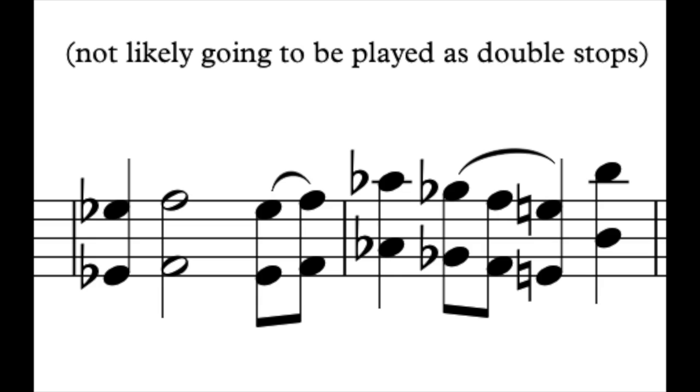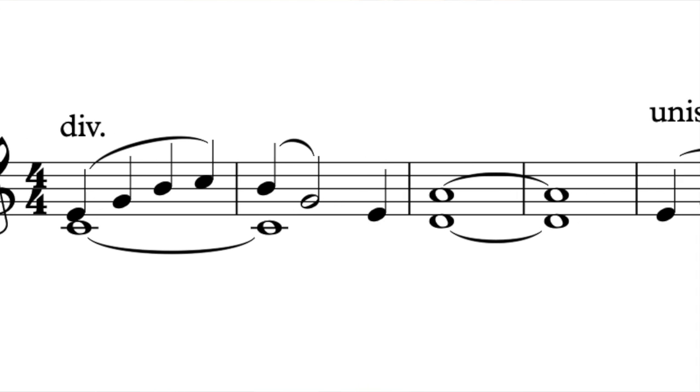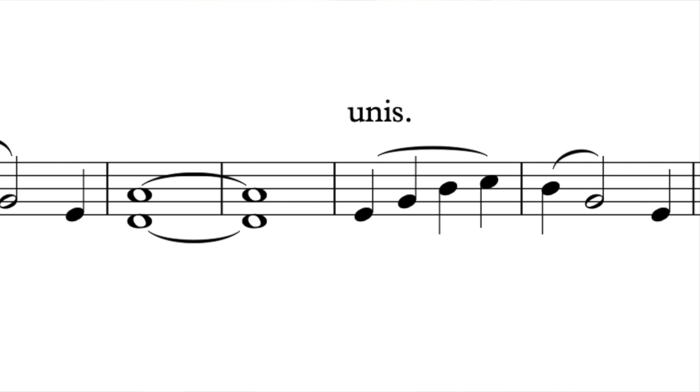Question two: how should divisi be marked? It's common nowadays in western concert music to be more specific than not. While putting no marking at all over a string passage with two notes will likely result in the default response of outside player playing top and inside player playing bottom, I would suggest being more specific. Divisi is usually marked with the abbreviation 'div.' over the passage in question. Once the part goes back to playing one note at a time, the proper marking is an abbreviation of the word unisoni, which abbreviates to 'unis.' If the two parts are more complex, this would warrant the splitting of a staff into two, which makes each individual part more readable for the players. Splitting a staff in a part doesn't mean that you need to split it in the score — I would avoid that unless the two parts are crossing over each other, or if it just looks messy to keep it on one. We're always looking to save space on the score if we can.